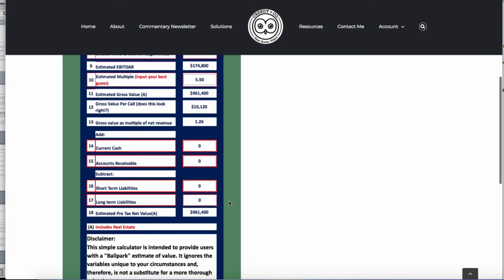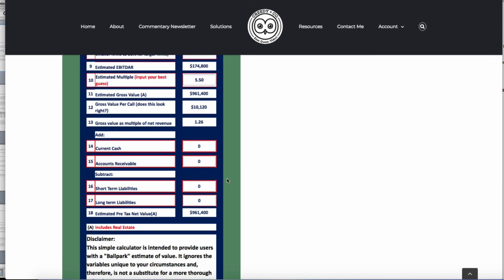Now, what a lot of people forget here is that almost all sales for funeral homes are as a result of asset sales. So you get to keep your cash. And in this case, the funeral home has $50,000 in cash. And they're kind of sloppy about their receivables, so they have $75,000 in receivables, and they have very little in short-term liability.